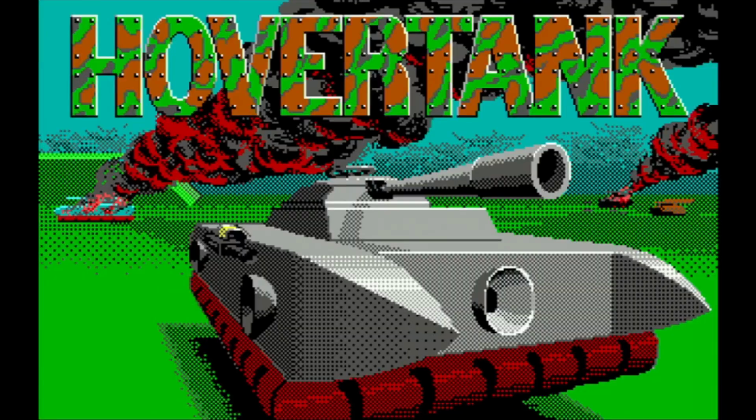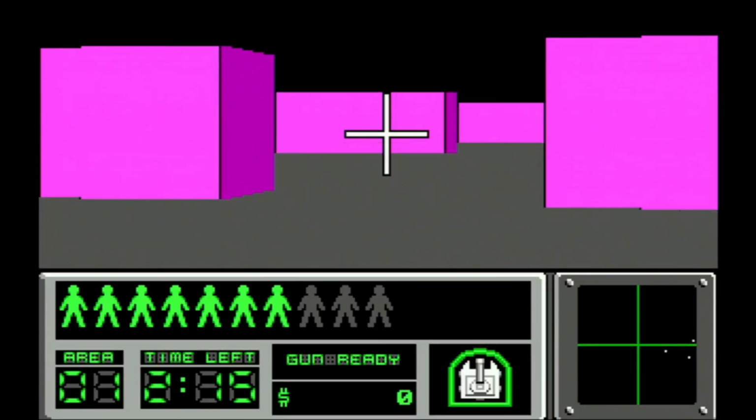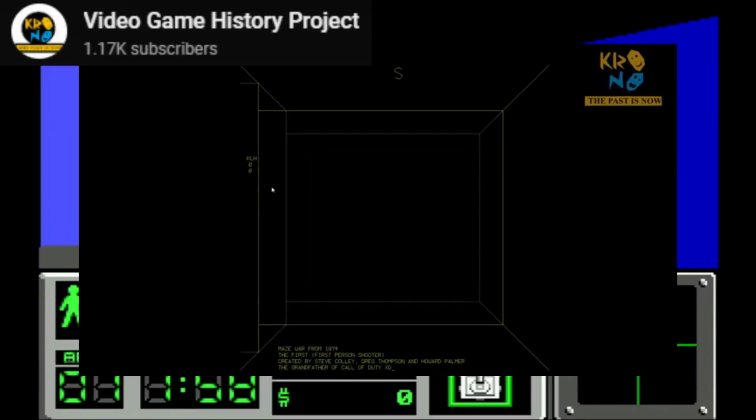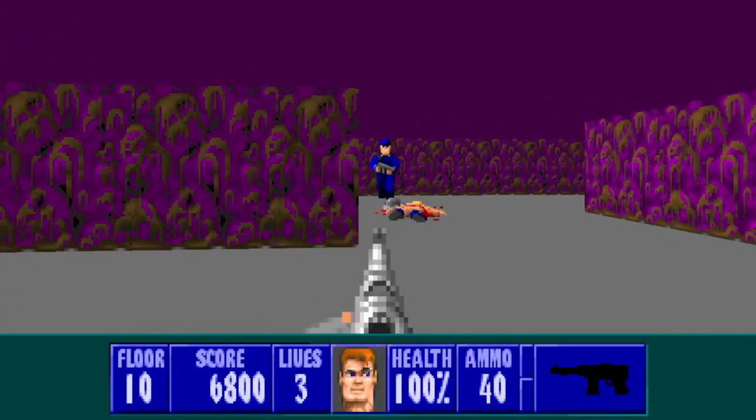Alright, welcome to Hovertank. Oh god. So, this was before they knew how to put textures on walls, which, I mean, okay. Up until this point, first-person 3D games were mostly just wireframe and didn't really have, like, walls, so this is definitely an upgrade, but I already thought that Wolf's repetitive textures and mazy level design was bad enough, Jesus Christ.